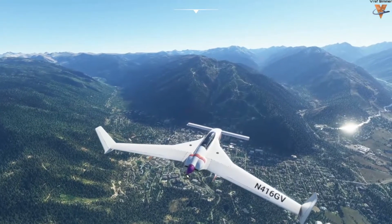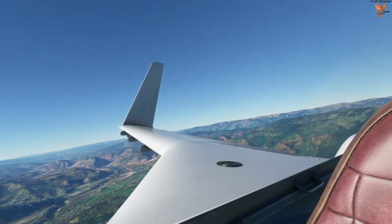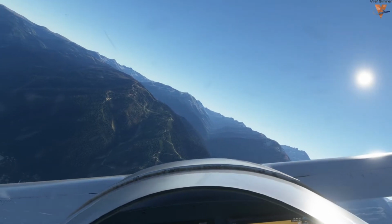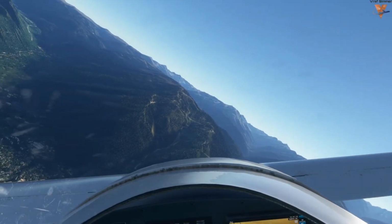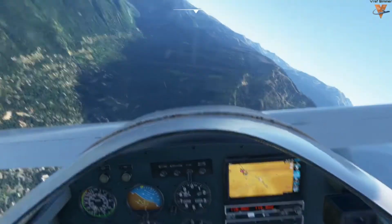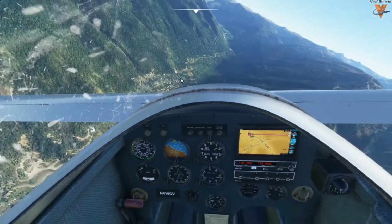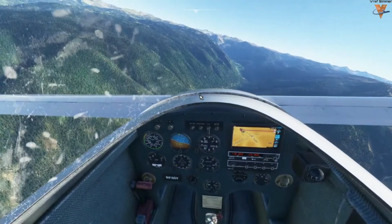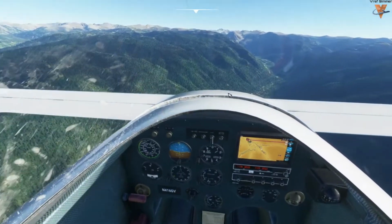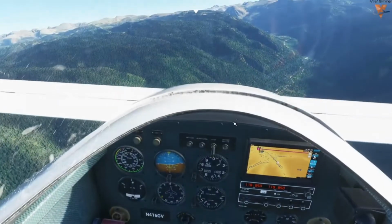There's the valley we're going to follow. So we have some ski slopes off the nose. And we can turn the auxiliary fuel pump off now. And we'll just have to watch our fuel tanks to make sure we keep the tanks balanced. So fuel quantity is right there, so they're both pretty balanced at the moment.